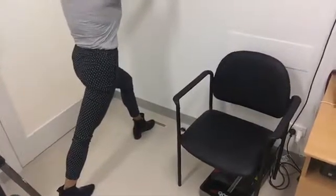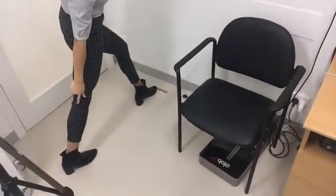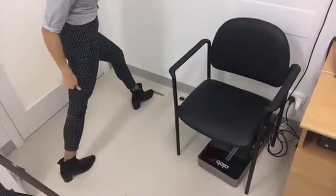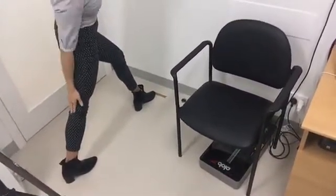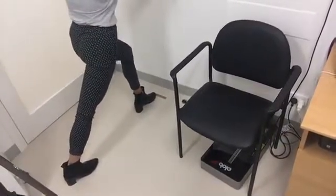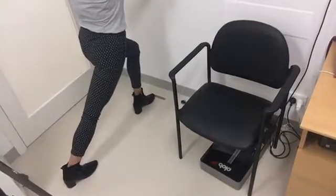Now, when you're in this lunge position, we're going to stretch specifically that gastrocnemius, which is that calf muscle there. It actually also does a good job in somewhat stretching that hamstring. So this is a really good stretch to give you that overall lower leg stretch. So as you push forward, make sure that back heel stays on the ground, and as you push forward, you should feel that really good stretch.